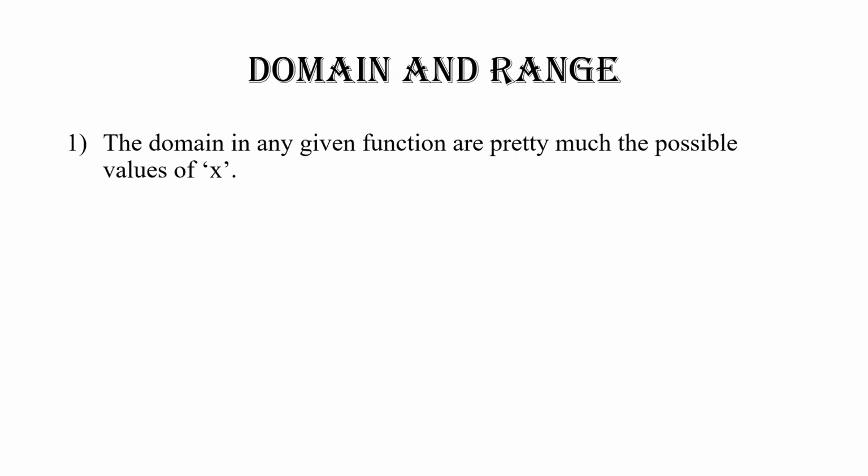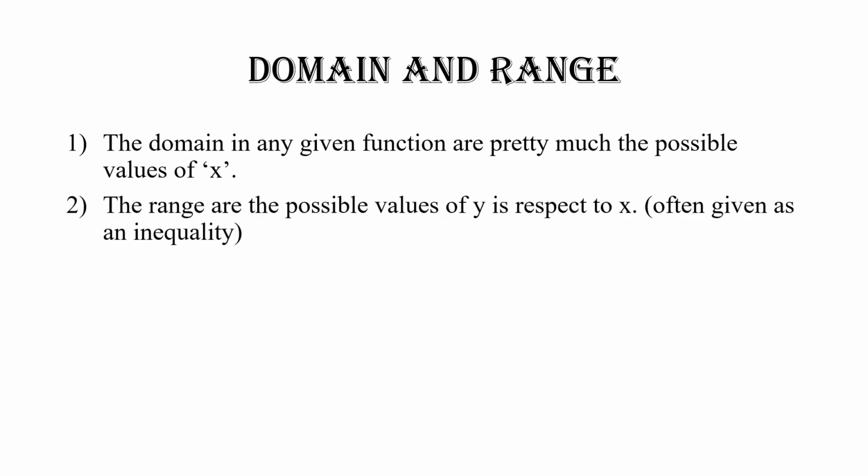I'm not going to address the codomain today, but we're going to look at it this way. So what is the domain? The domain in any given function are any possible values for the x. And notice I'm using the word possible because x could actually be anything. I don't want you to think that x is a set of values, if that makes any sense. Yes, x could be anything. So you have to bear that in mind.